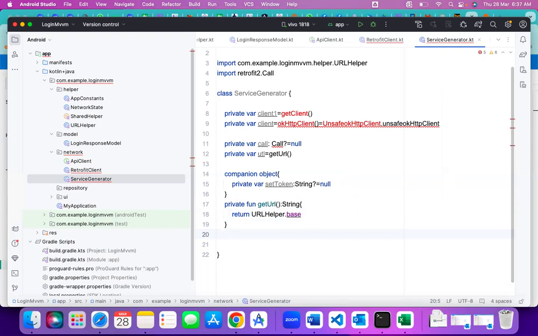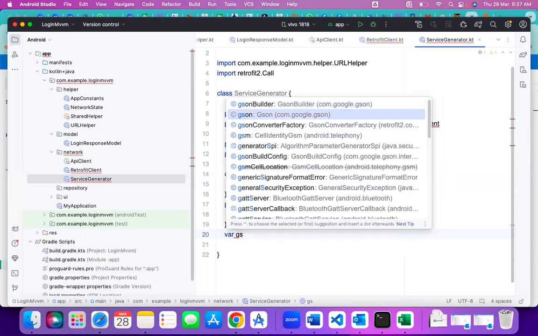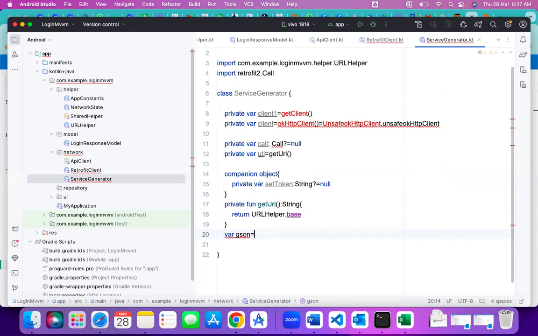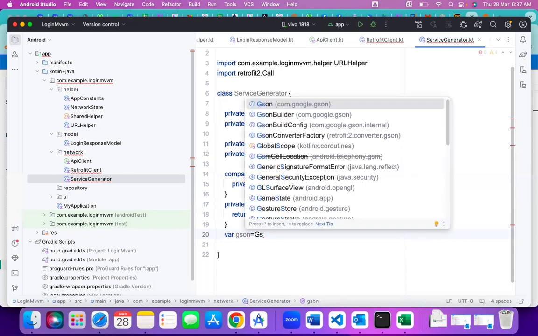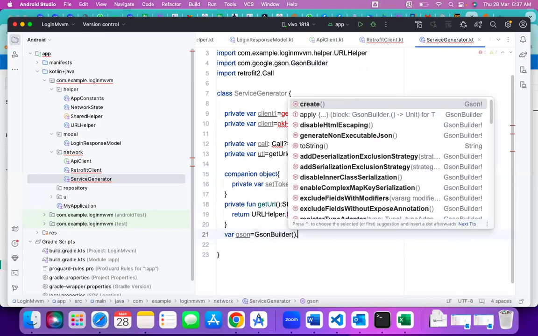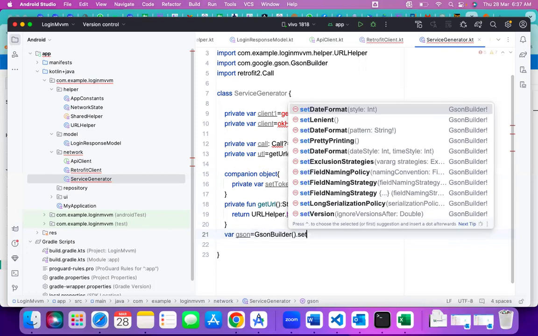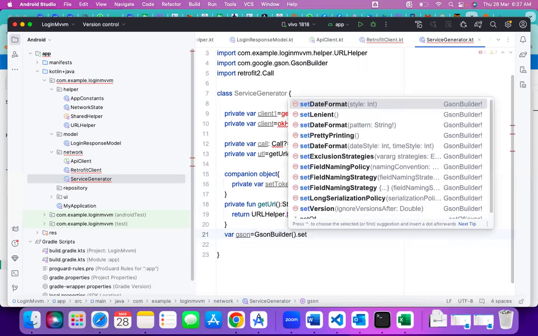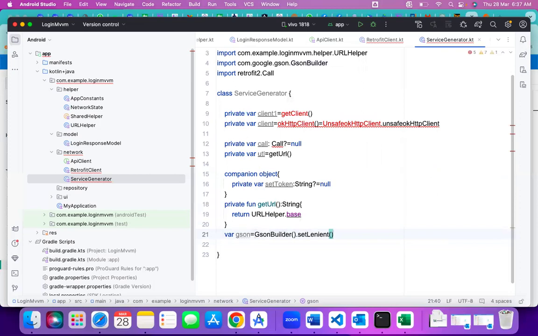Next is to call JSON. So var JSON equal to JSON builder. So JSON builder dot set lenient dot create. Here this will avoid any lenient issues that may be there.